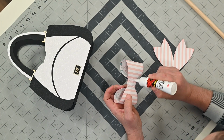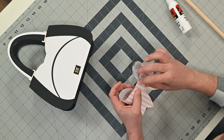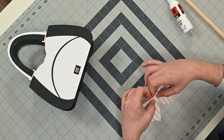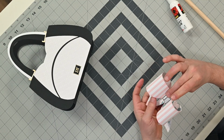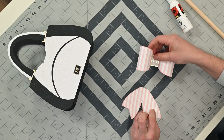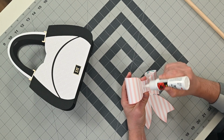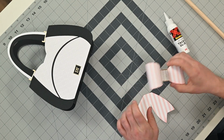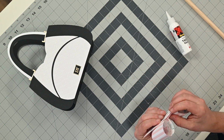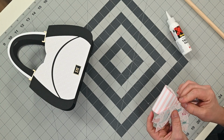So while I apply it, looking at it from the back, I'm gonna quickly turn it around. Just make sure you got it on there, flat. We'll flip it around. Whoops. We want this side. Well, that was almost a disaster. Try that again. Don't make that mistake. All right, make sure it's centered and flush.